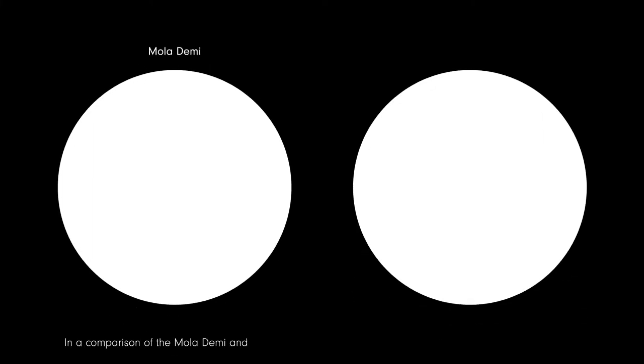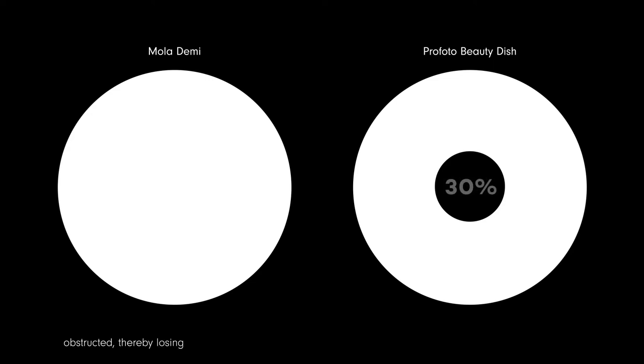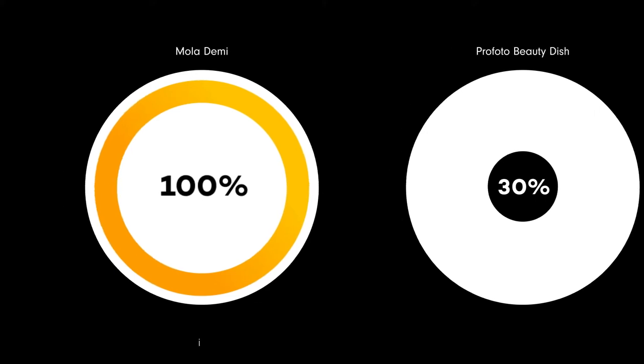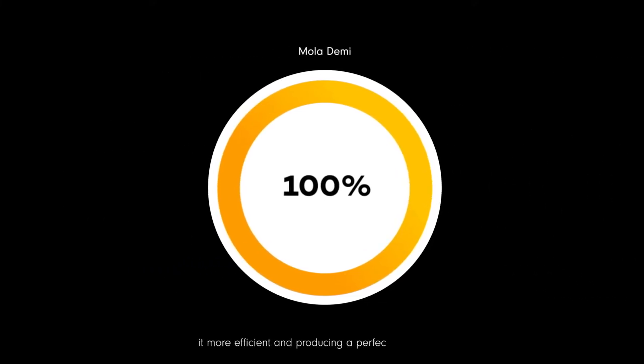The Demi does not use a center deflector like other beauty dishes do. Mola uses a proprietary perforated aluminum diffuser so that all the available light being emitted from the flash tube can be utilized. In a comparison with Mola Demi and the Profoto Beauty Dish, the center core of the Profoto Dish is obstructed, thereby losing 30% of your usable light. The Demi uses 100% of the reflector's surface, making it more efficient and producing a perfect highlight.